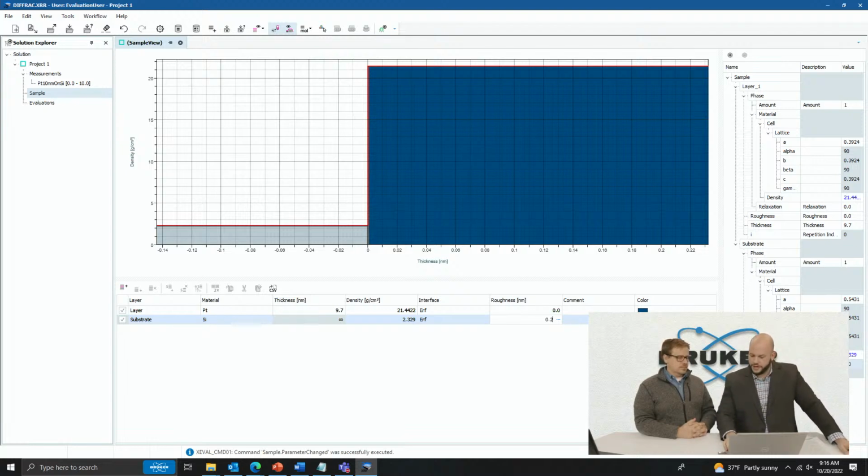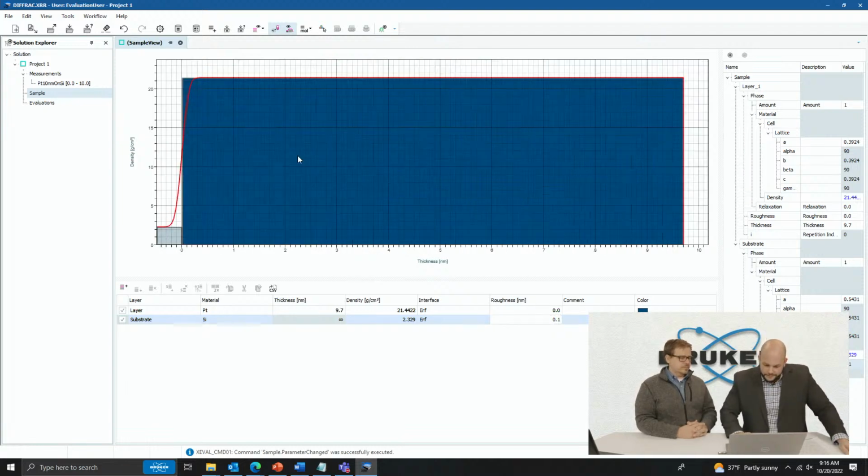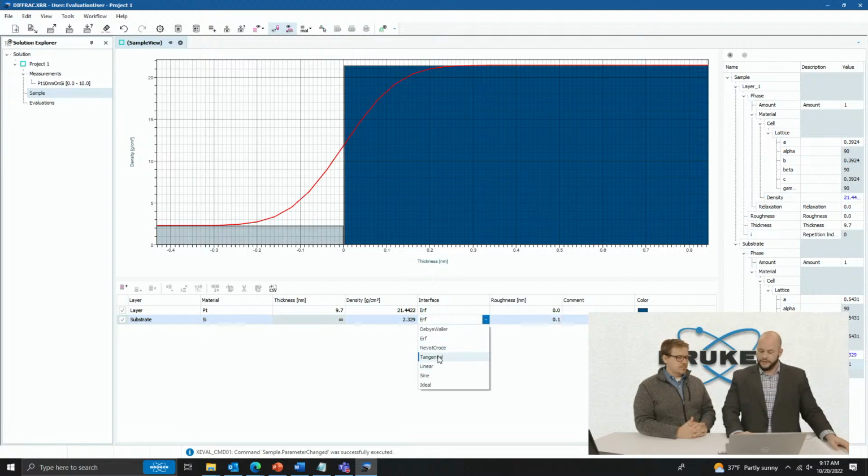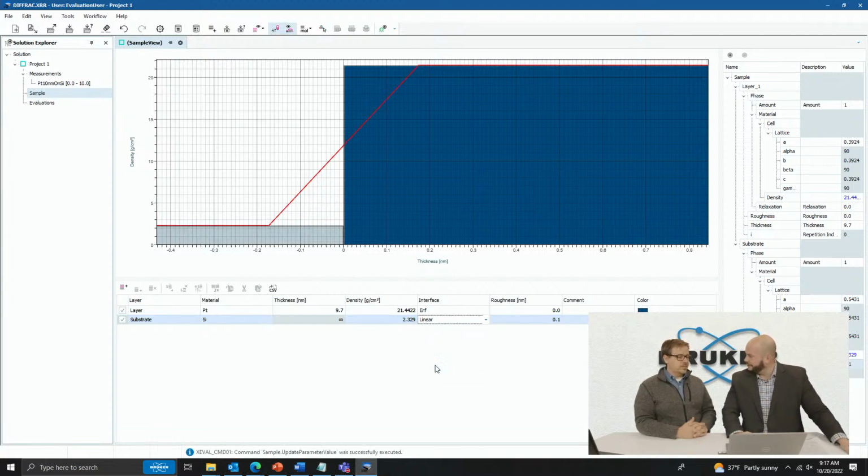If I change the roughness here to something a little bit smaller so we can see the boundaries, and re-zoom, you'll be able to see it even better. Now we have a density gradient going from one layer to the next, and you can play around with these interface parameters to see how the density gradient changes with the different models.